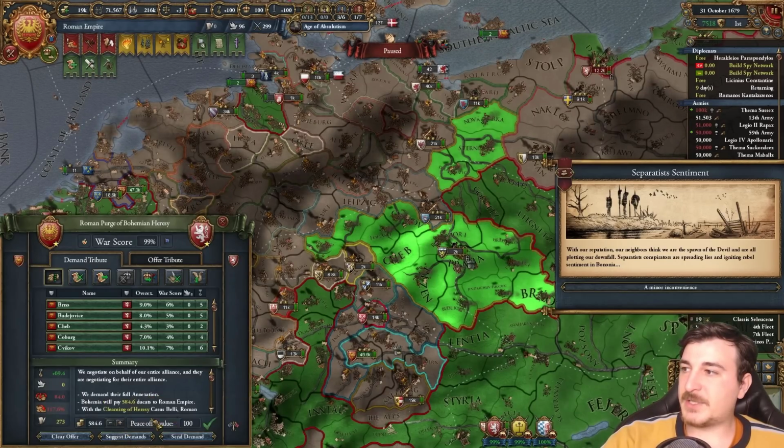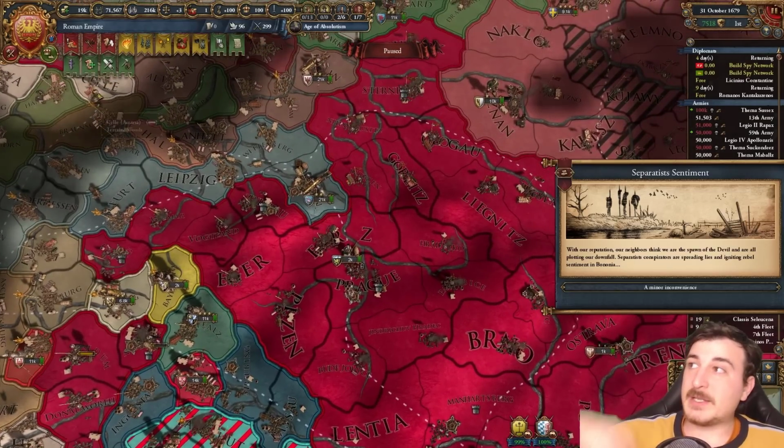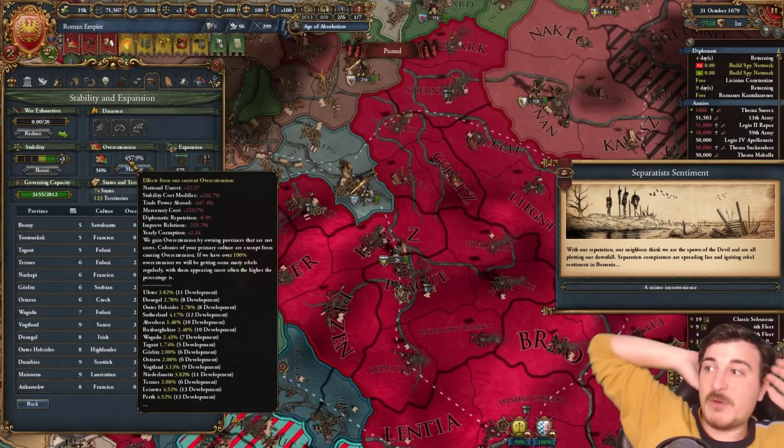Fullius Annexationis, and let's do the PCS Delius Maximus. Now this year, because I do have right now 500 overextension.